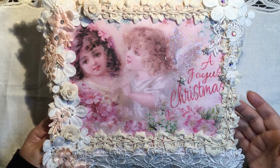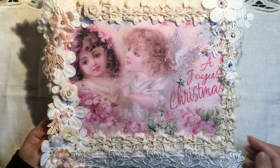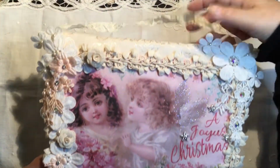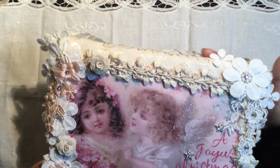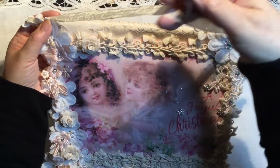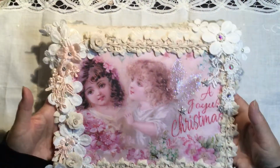I used an 8 by 10 just flat, the really thin canvas boards that you can get at the Dollar Tree for the base, and covered it with a bit of a tone-on-tone fabric in a cream color, which you can see at the top here. And I put a dowel through the top and then put some seam binding on for the holder, and nicely finished at the back.